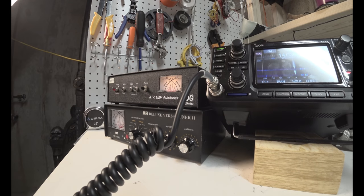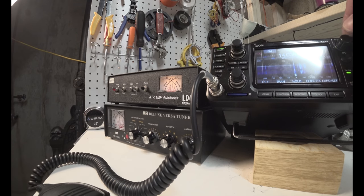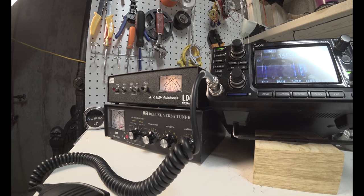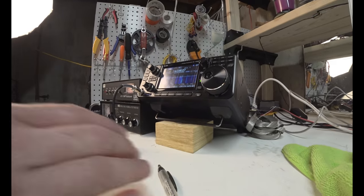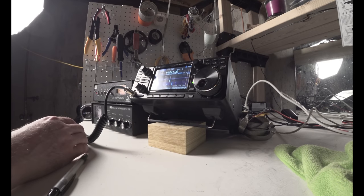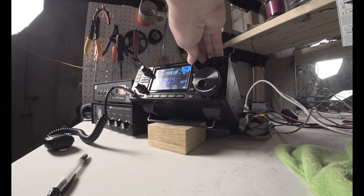It looks like it's reflected as very low. Now let's go up and do a transmission at, looks like there's zero reflected power. Let's go up to 10 watts.